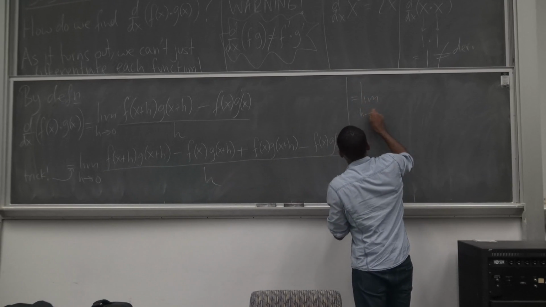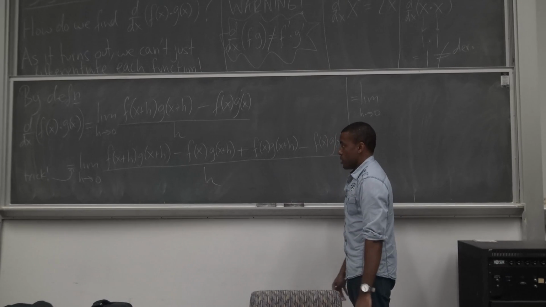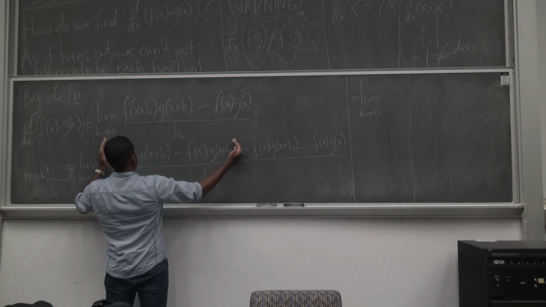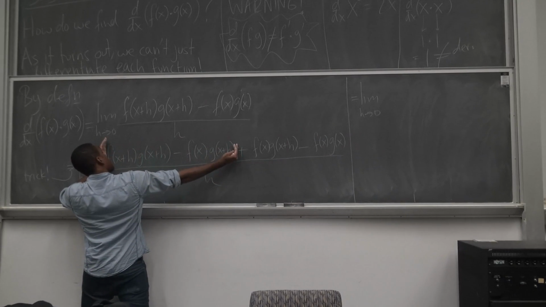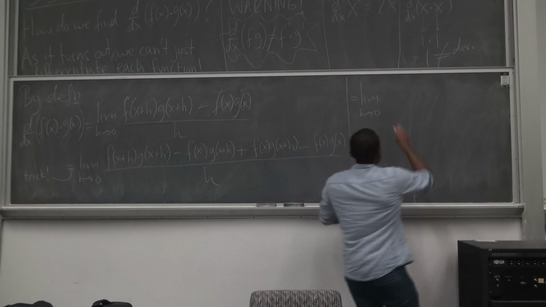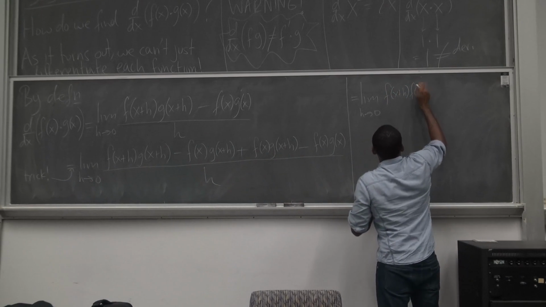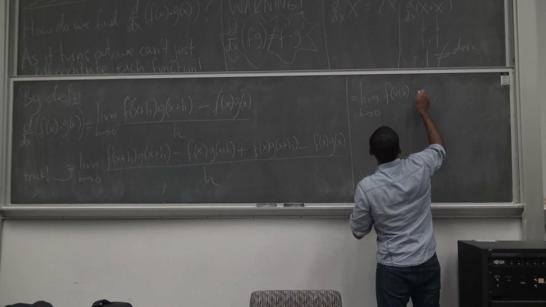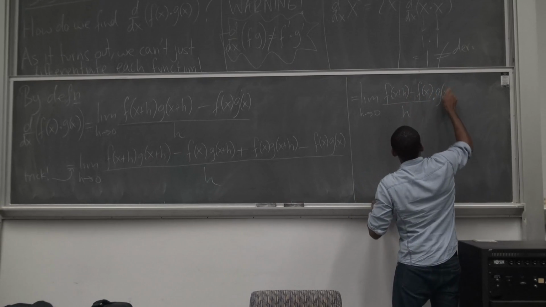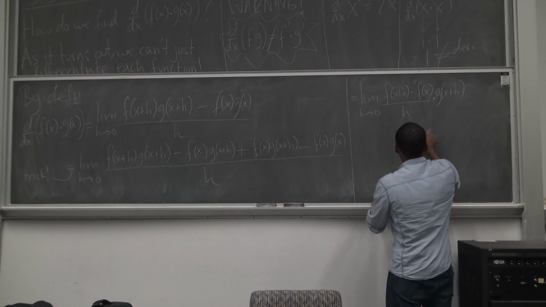Can I simplify it? So now what we're going to do is we're going to actually factor by grouping. Here, do we see a common term? The g of x plus h is a common term, which means I can factor that out. So I have f of x plus h minus f of x over h, and I factored off that g of x plus h, plus, ran out of space.